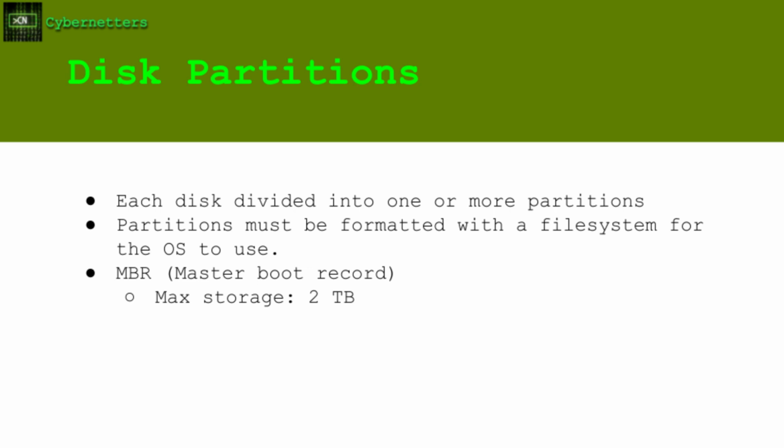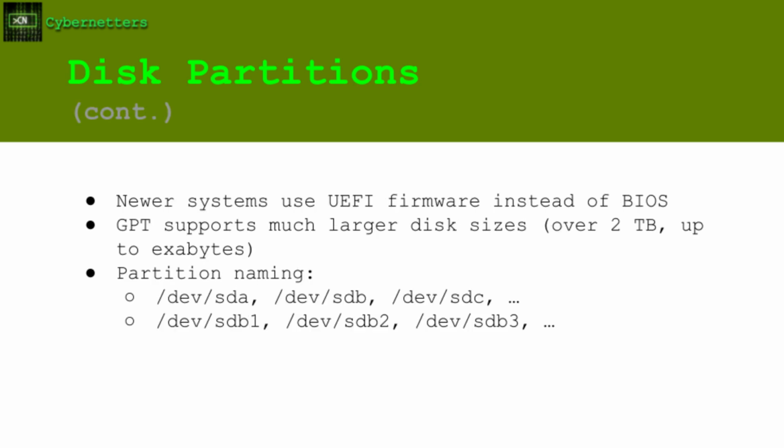Choosing the right partitioning scheme is crucial for storage management and system performance. Newer systems use UEFI firmware instead of the traditional BIOS, which allows for better security, faster boot times, and support for modern hardware. So with UEFI, most systems use the GPT, or GUID Partition Table, instead of the Master Boot Record. GPT supports much larger disk spaces, over 2 terabytes, or even up to exabytes, which makes it ideal for modern storage.